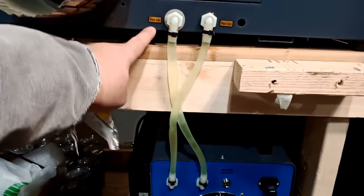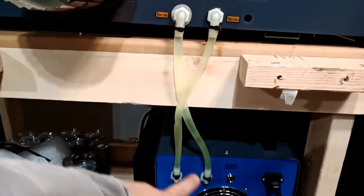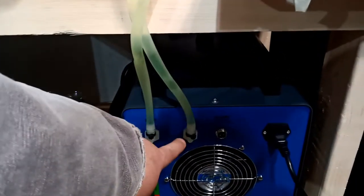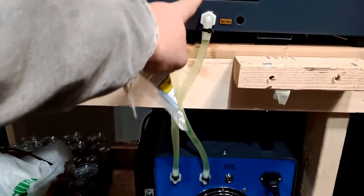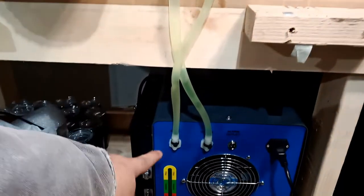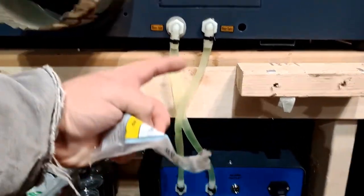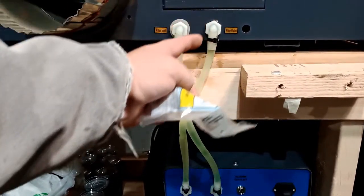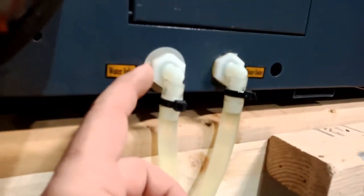So you have the input on your machine. The output from your actual device, okay, the output is gonna go to the input. Then the output from here is gonna go back into the machine, okay, because the machine kicks out into the laser, and then from out the laser all the way inside. And I changed those at the same time, okay.